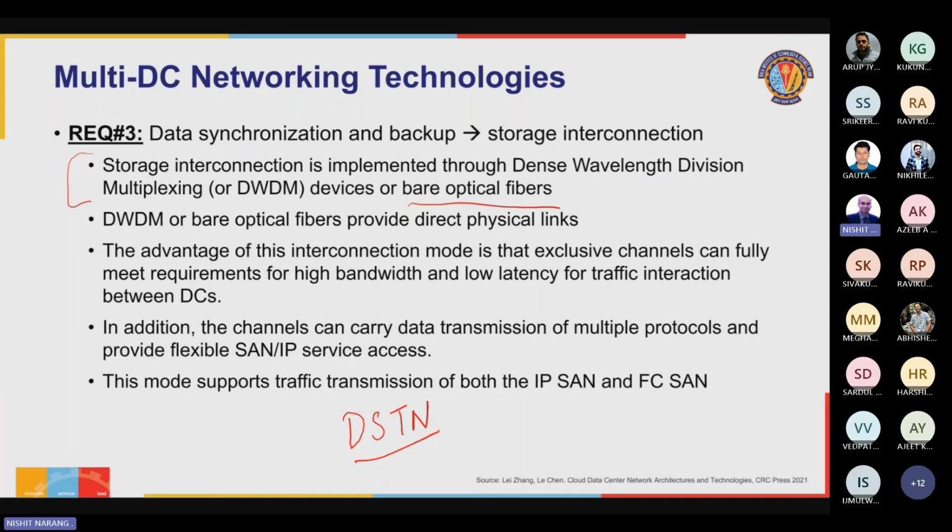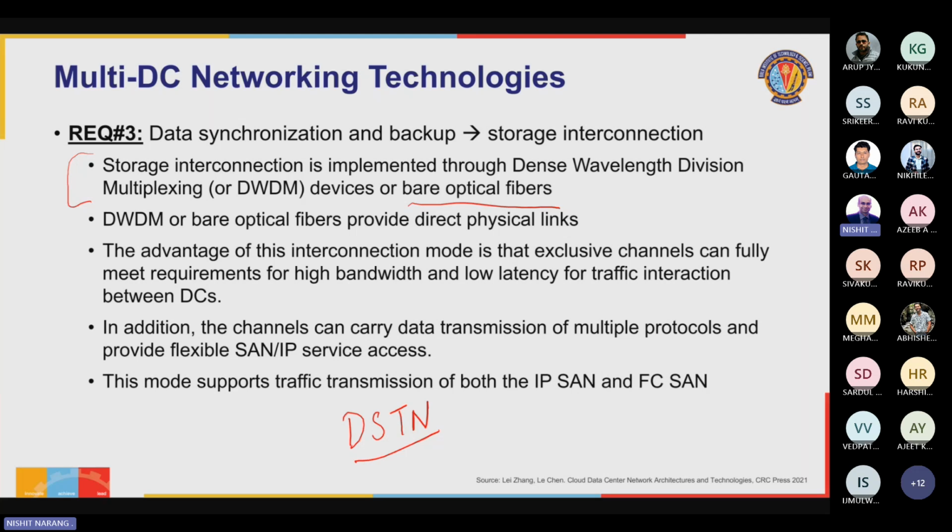This has the advantage that you can get exclusive channels where you can fully meet the latency requirements for redundant data center synchronization. It provides a high bandwidth, low latency path for traffic exchange between data centers. If you don't want to set up your own DWDM or optic fiber cables between the data centers, you can also use an IP network like the internet.